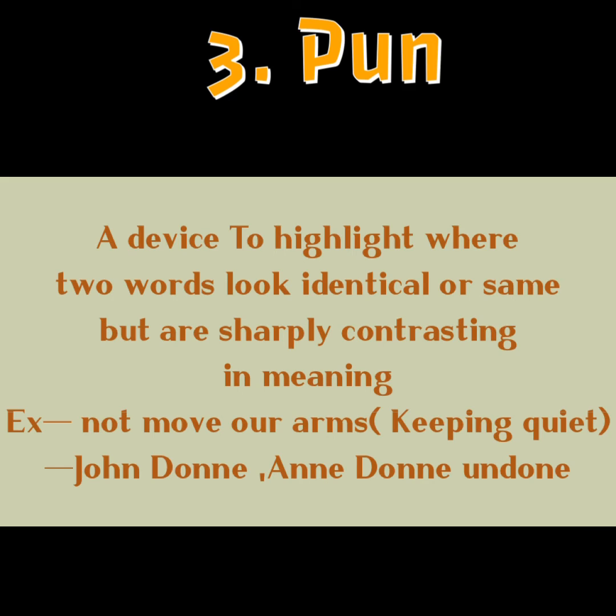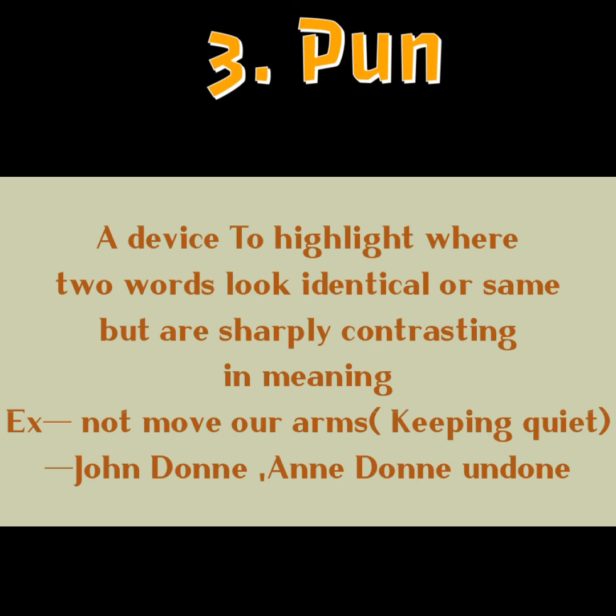तो आप देखेंगे arms word का meaning क्या होता है. arms इज़ रिलेटेड विथ टू सेंस. वन इज़ हमारी फिजिकल एक्टिविटी करते हैं जिससे, इट इज़ वन ऑफ द फिजिकल ऑर्गन्स. अनदर वन इज़ रिलेटेड विद वेपन्स, जो वॉर के टाइम पे जिनको यूज़ किया जाता है. Another example is John Donne, who on his imprisonment writes a letter to his wife. So the line which is taken in the poem, that is John Donne and Donne undone.